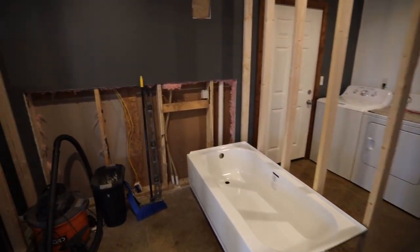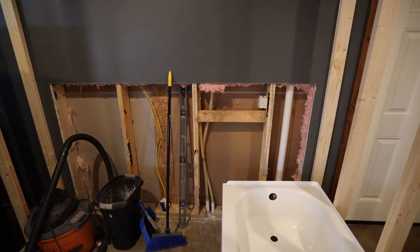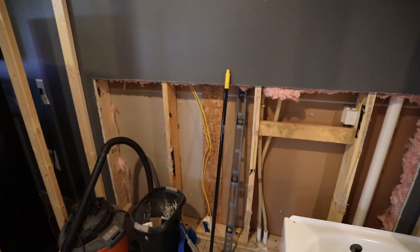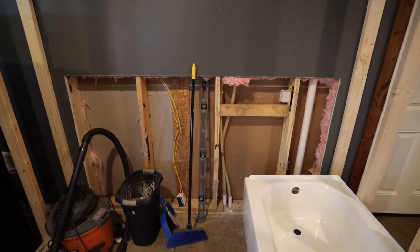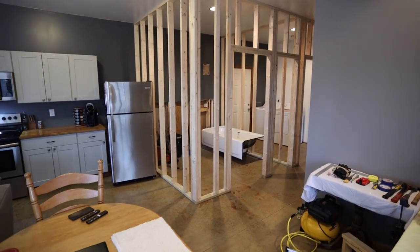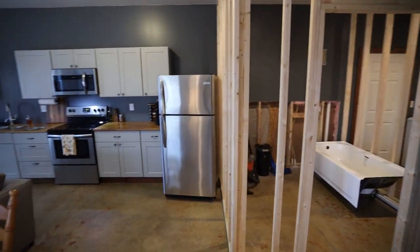And also, as you can see, I opened up this wall. It looks like a really big opening for what I need to do, but I thought I might as well just do a standard 4-foot height here, so I can just replace that with one sheet of drywall. And then I have plenty of room to be running my drains. And my initial thought on this big change to my living space, it's looking pretty good, and it doesn't seem like it's making anything too tight in here.